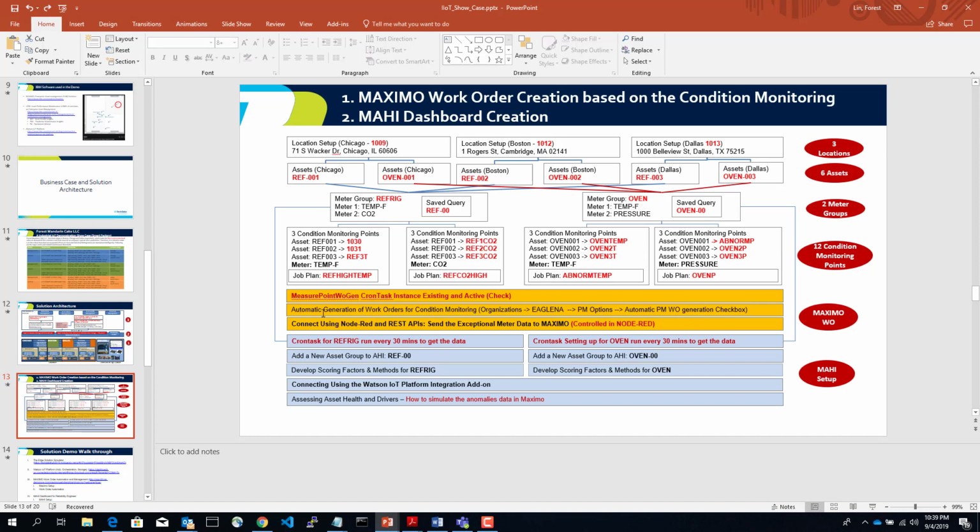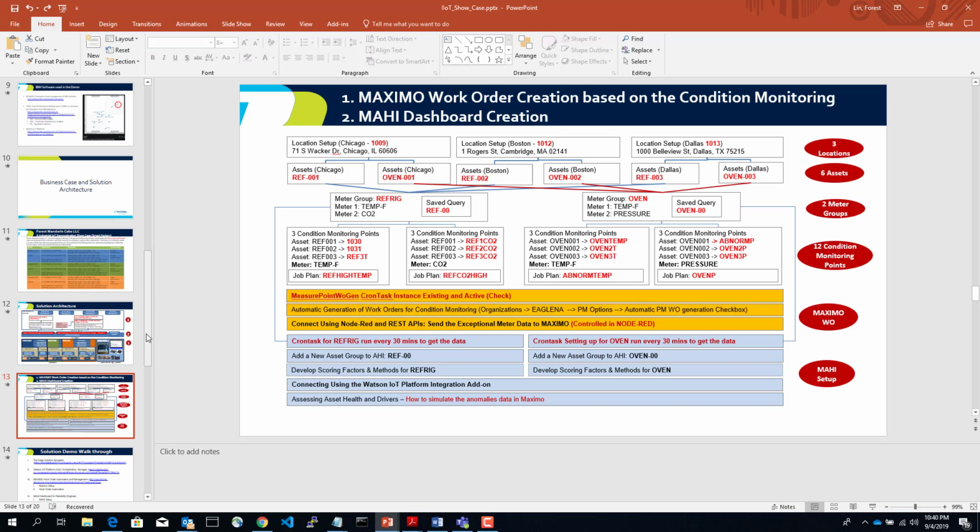Then we set up the cron task and register it with the organization. Finally, we push some test data through Node-RED to MAXIMO to show this case. In a real case, of course, the data is supposed to come from the edge.